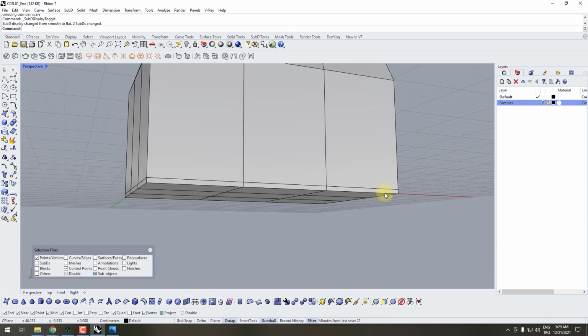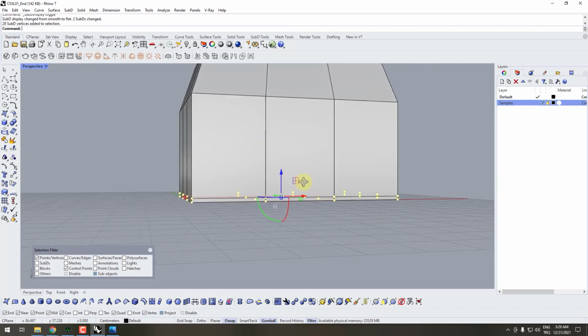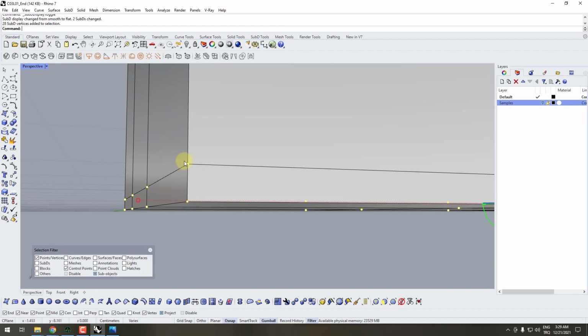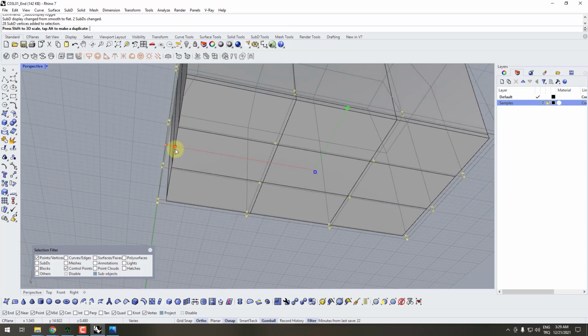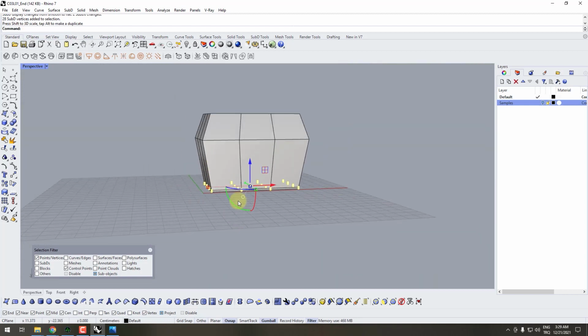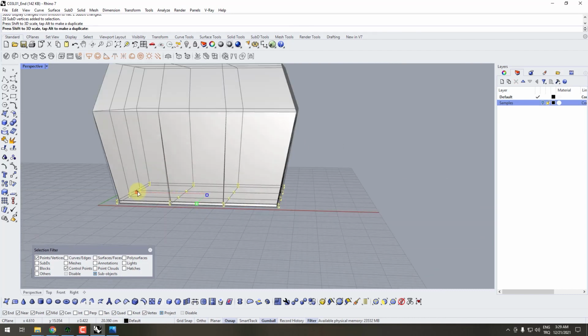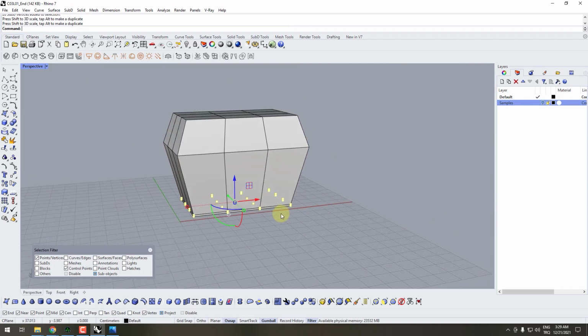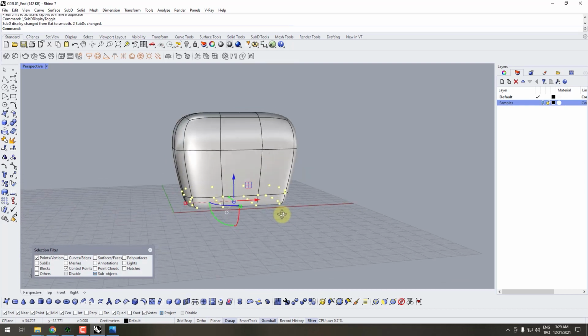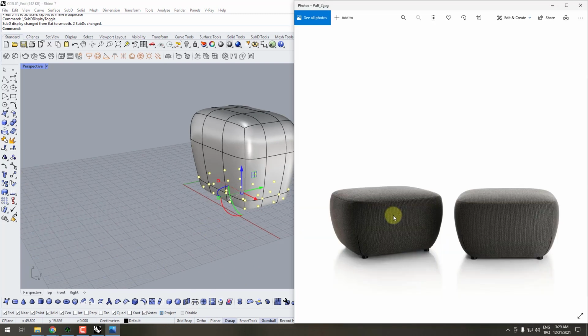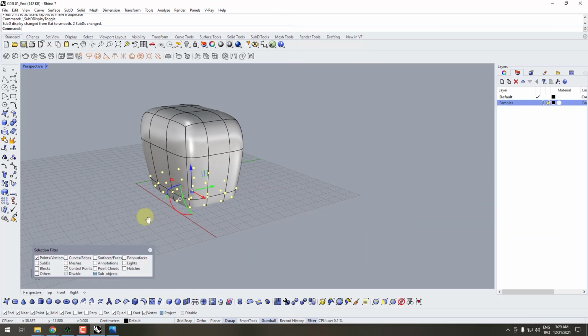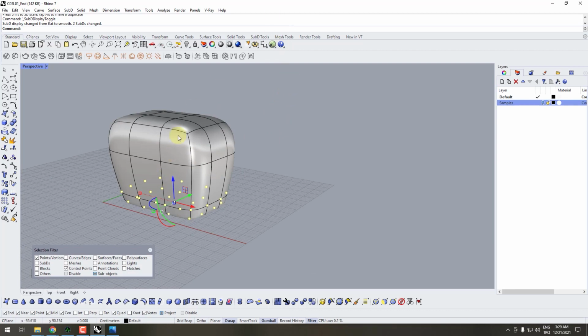But at the bottom, I don't need a wide smoothing, so I'm getting both the edge vertices and both the second to bottom edge vertices and scaling them down together. You are seeing the general shape of my primitive geometry. And when we get to the SubD state, we have a geometry like this, and it started to look quite like our path.